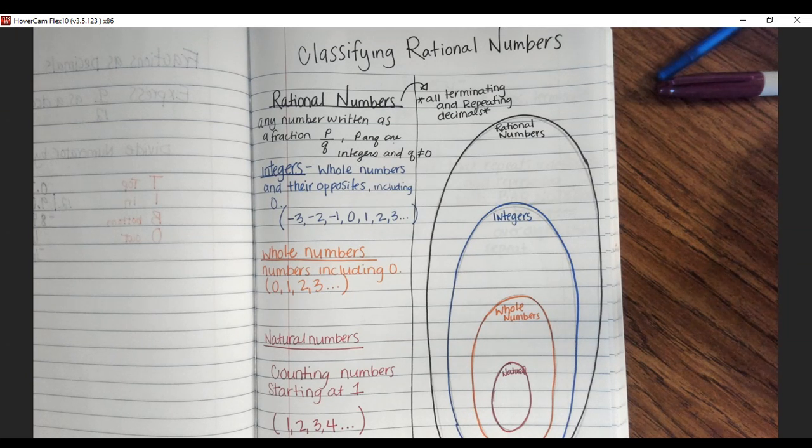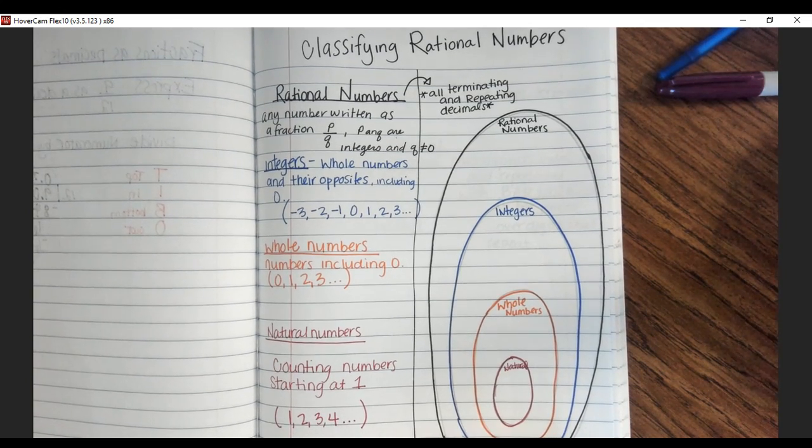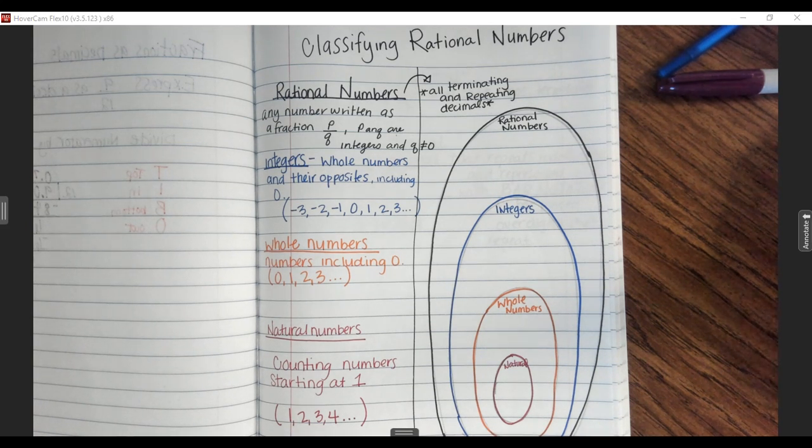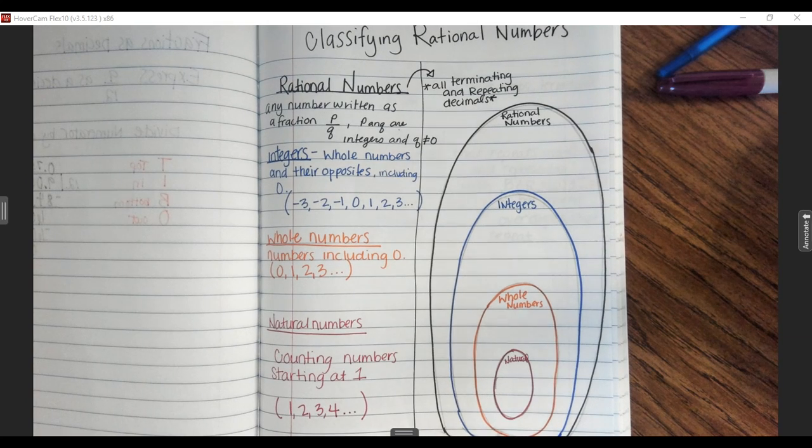Okay, fifth grade. So I'm going to have two different videos for you guys. The first one is going to be your notes, and the second one is going to be the assignment that you're going to do after you take the notes. So the first video is going to be for classifying rational numbers. Now, what I want you to do is pause this, and when you pause it, I want you to take these notes real quick. And then after you take the notes, then we'll go over these, okay? So pause the video, take the notes, draw the picture, and then we're going to go over this.